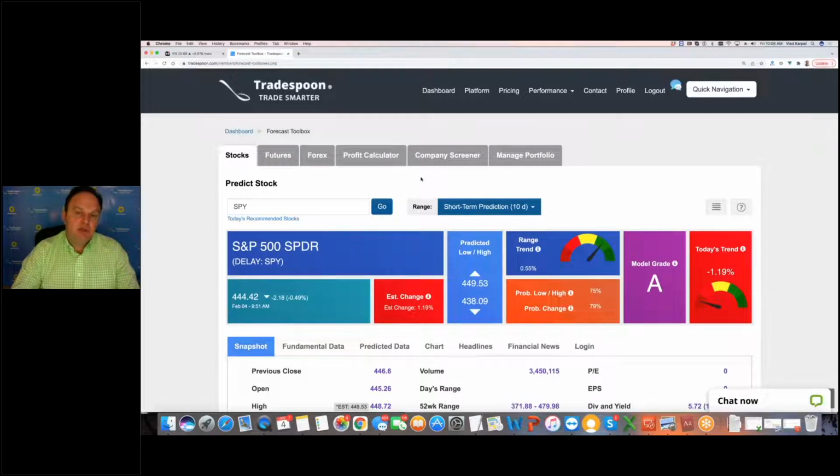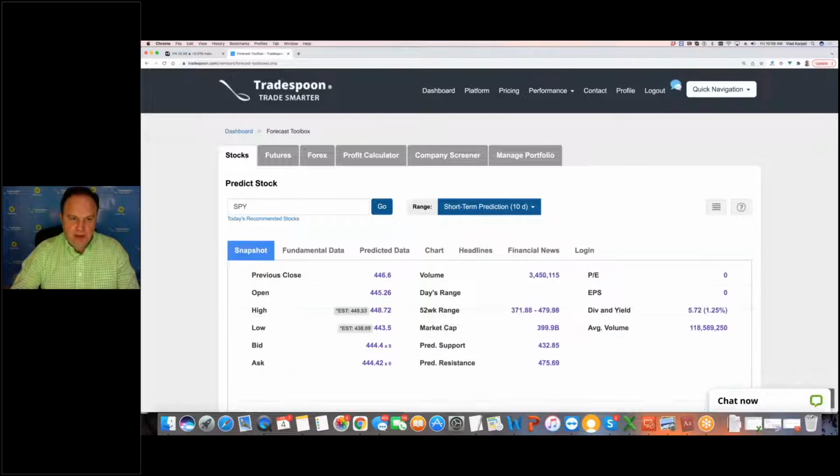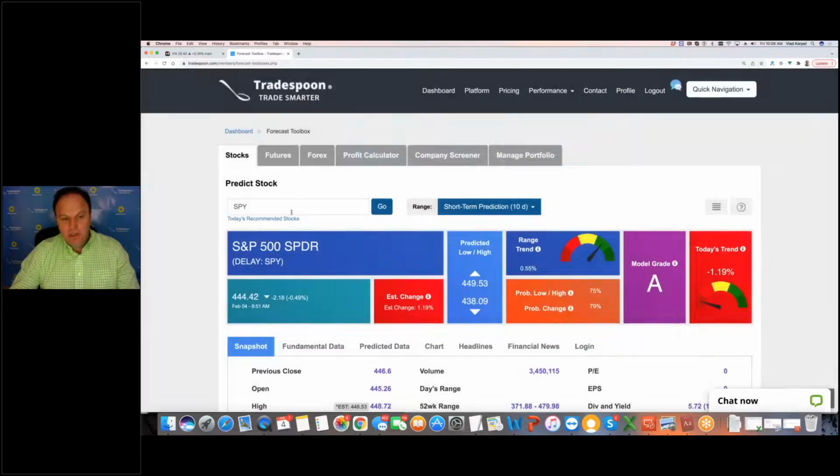It's not trying to predict what Mario Draghi will say or what Powell is going to say. So you basically look at spiders. It says positive trend, 438. If you're a short-term trader, consider buying. 450, consider selling. Very useful information, right?